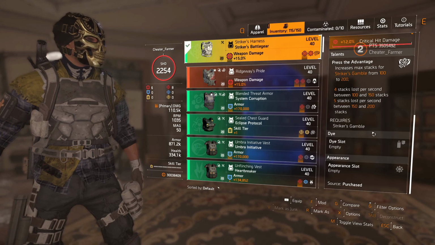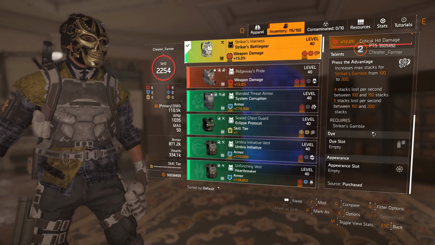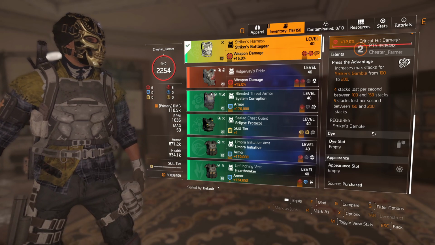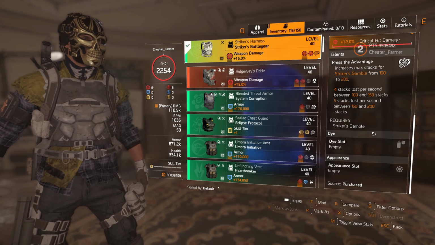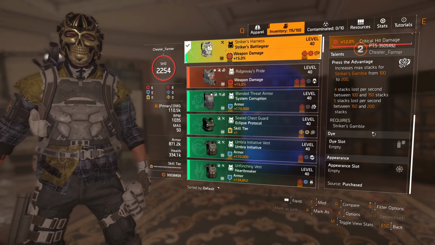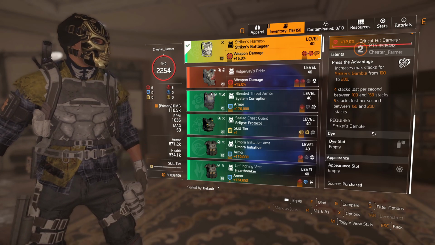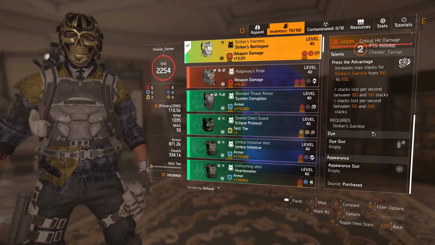So 4 stacks lost per second between 100 and 150 stacks. 5 stacks lost per second between 150 and 200 stacks. I can tell you right now, that last portion between 150 and 200, you lose it so fast. It's very difficult to keep it up. But when you're using a high RPM weapon and you're consistently firing, maybe the Bullet King could be really good with this build. But the problem is you take too much damage, you're not really healing yourself.